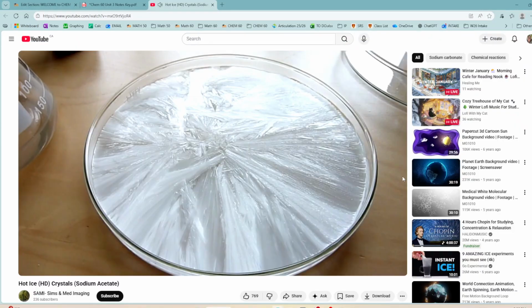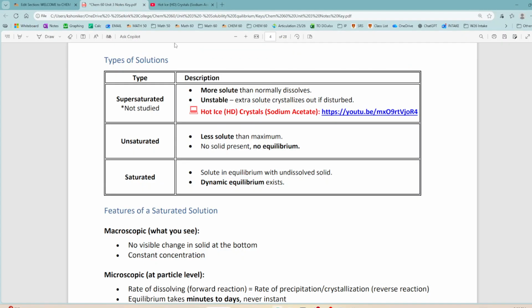The video keeps going, but you get the idea from that, is that it was just a liquid holding a certain amount of dissolved ions. But as soon as we did something to disturb it, the things started precipitating. There was a precipitation cascade where everything just started precipitating on top of each other. And so then all of a sudden you got this crystal development. Okay. Now, again, they're super cool, but we're not going to cover them.